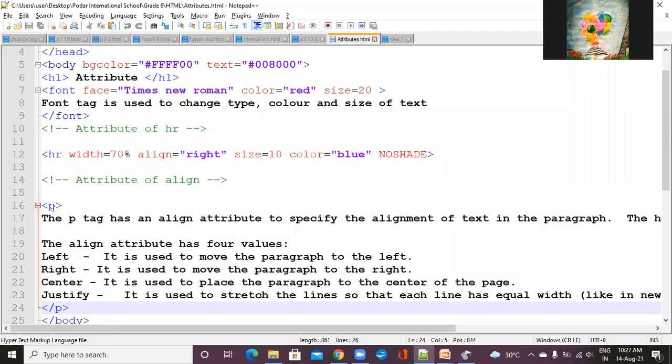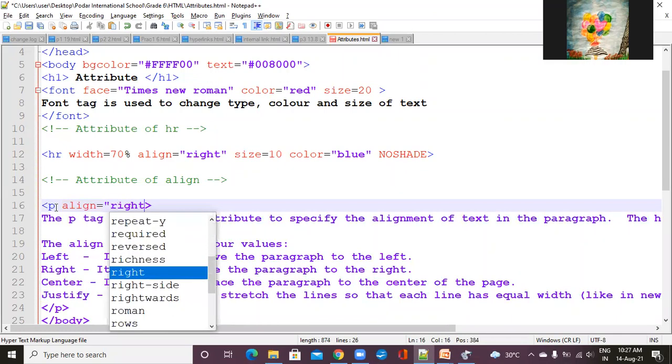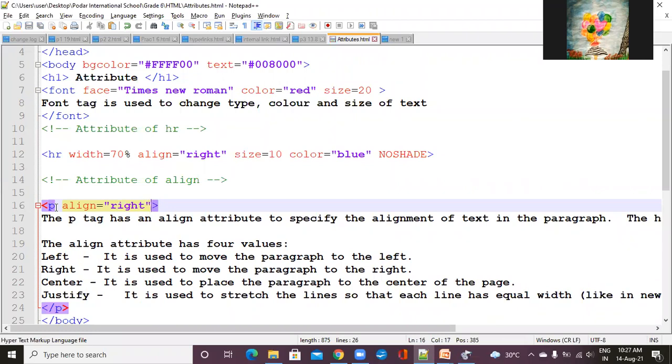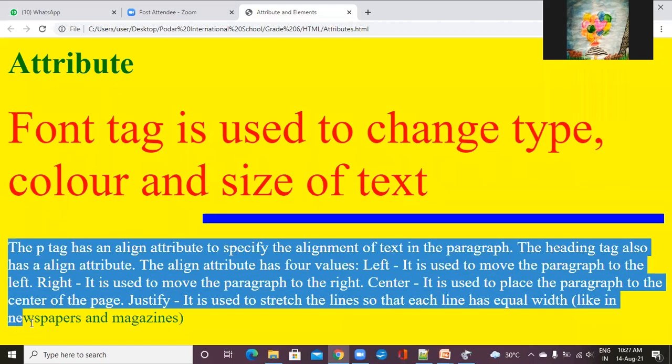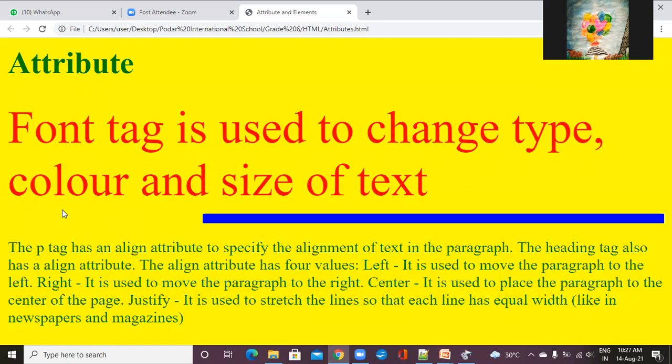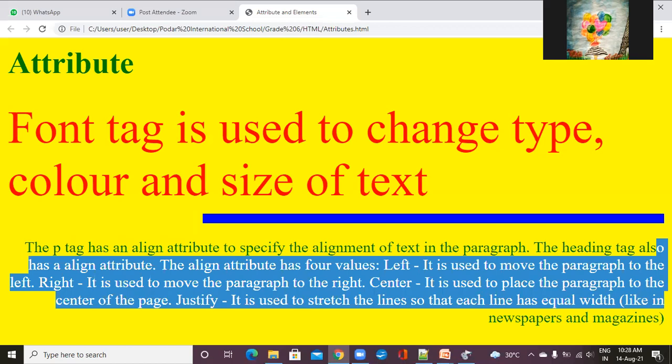Now I'm using the right alignment. Align equals to, in the double quote, you have to write right. Control S. Please see what changes. Focus here. यहाँ पे आप देखो first यहाँ जहाँ से start हो रहा है ना वहाँ पे देखो, क्या changes आ रही है. I'm pressing F5. So now you can see on the left side it is not arranged properly, but on the right side it is arranged properly. So this is the right alignment.